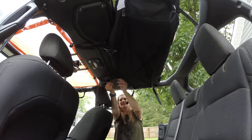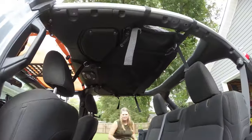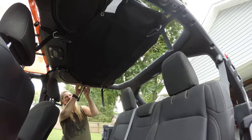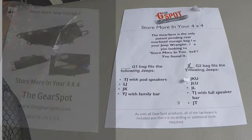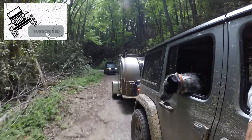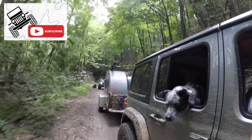The dog's leashes, all of our camera gear, tripods, all that type of stuff that will have quick access as we're making these videos. We'll use this for a few months out on the trail, camping, overlanding, and then we'll come back and do a second video — a review and our thoughts on the overall product. The GearSpot bag comes with two models, the G1 and G2, and here's a list of which Jeep models each works with. You can also check out their website at thegearspot.com. That's it for today — we hope you enjoy this gear spotlight and we'll see you out there getting fresh air.